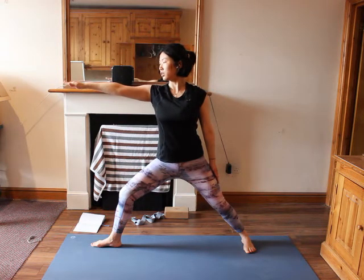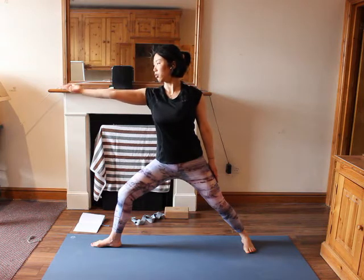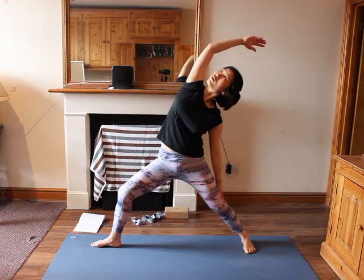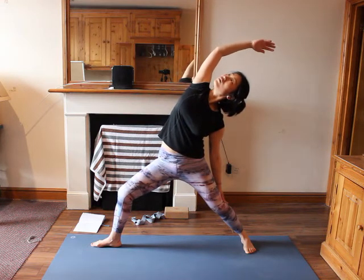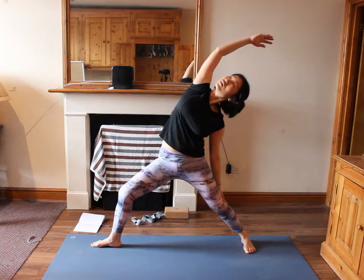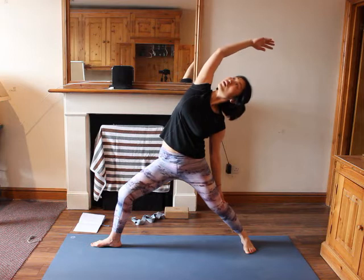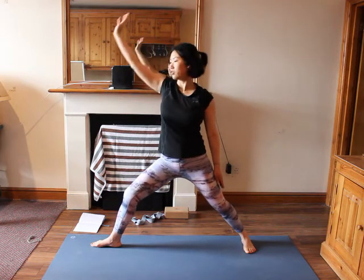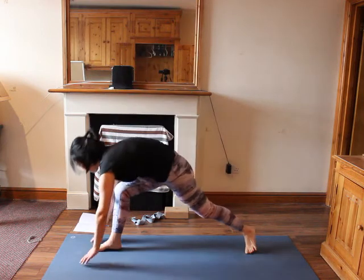Inhale, hinge and lean slightly forward. Right palm up, and then exhale, bend towards the back into reverse warrior. Open up your chest and feel the stretch on the right side of your body. Inhale up. Exhale, hands down to the front.